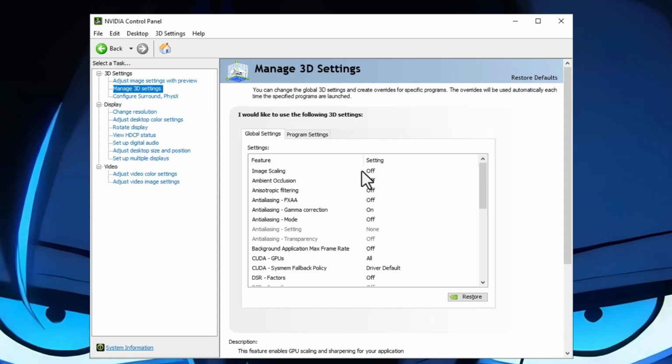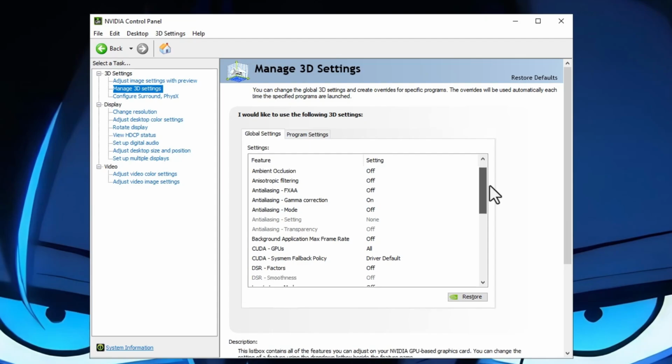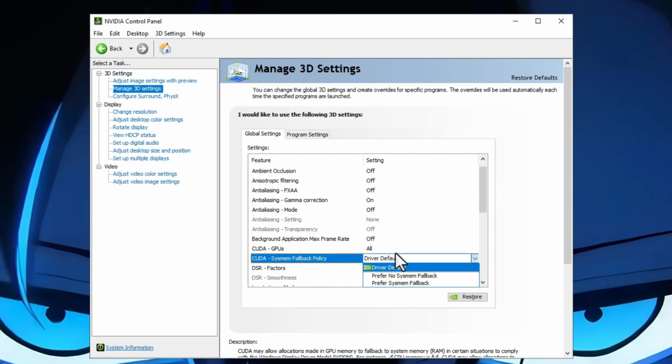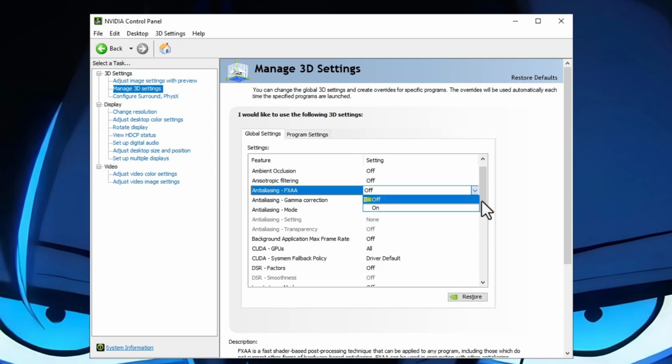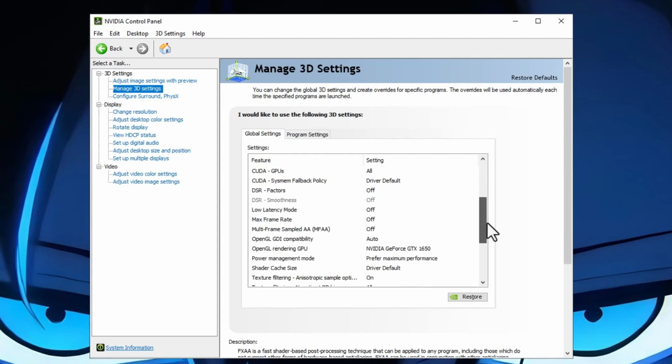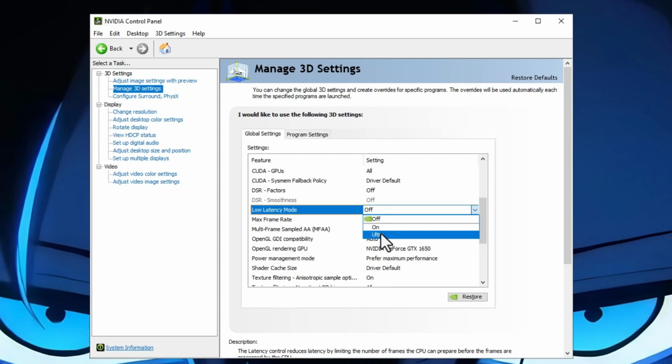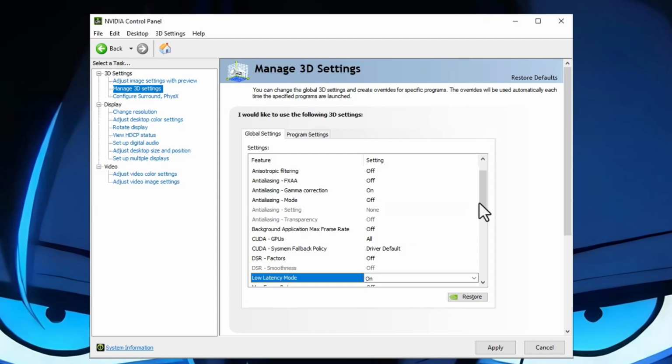In here you want to turn off the image scaling. Just copy my settings. And you want to look for low latency mode and turn that on, or ultra.